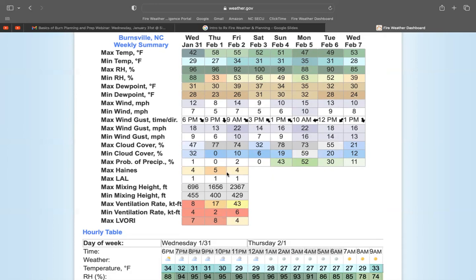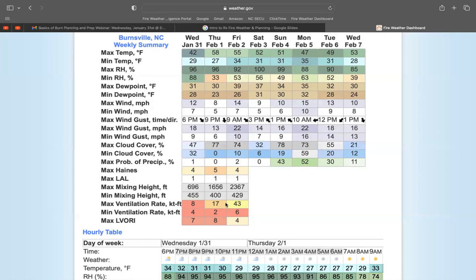The caveat on all of this, especially the mixing height and the ventilation rate, is that if you're only burning a half acre to maybe 3 or 4 acres, it's not that big a deal. You're going to produce a lot of smoke depending on what you're burning and what amount of fuel is in the burn unit. But if you want to be nice to your neighbors, it's good to pick a better burn day by paying attention to these factors, the ventilation rate, the mixing height.